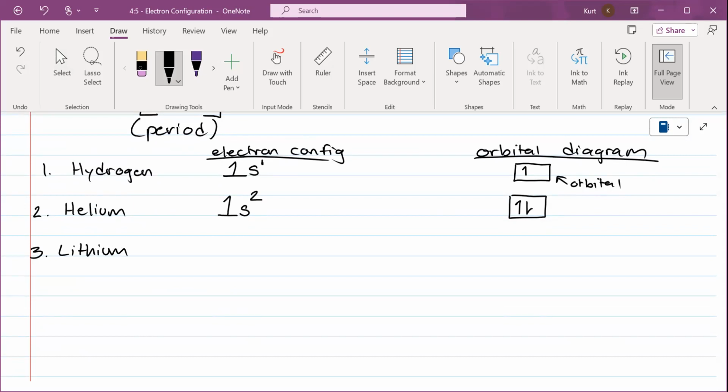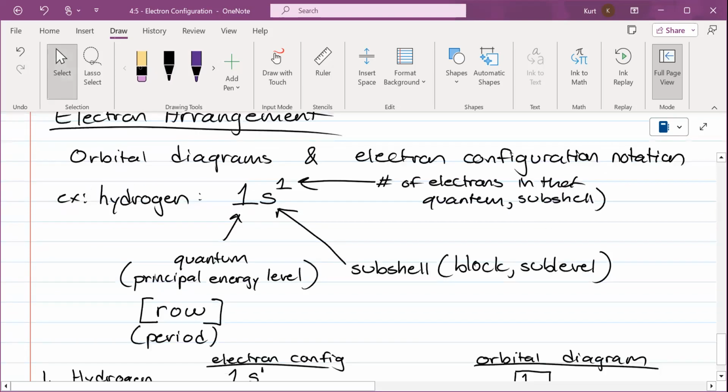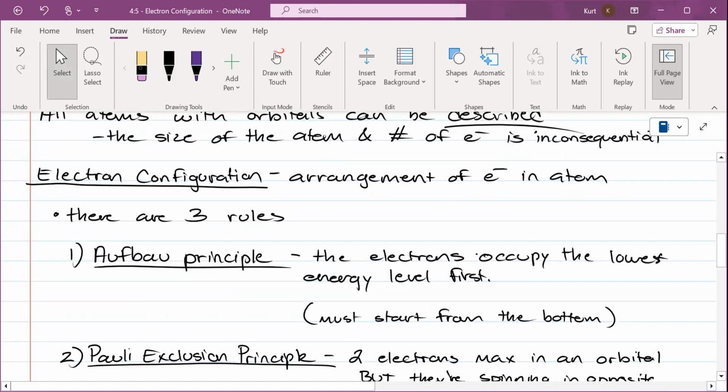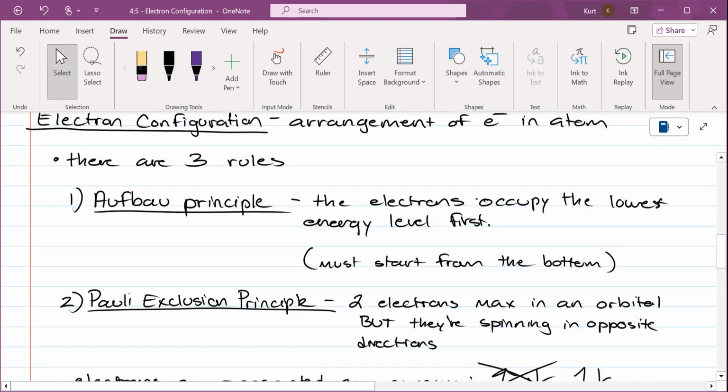I want you guys to find lithium on your periodic table. I'll ask you a few questions, okay? What principal energy level is lithium found in? No. 2. It's in the second row. What block is lithium found in? Good. And how many total electrons does lithium have? 3. Okay. Now, we're going to a second row here, so we're going to have to do a little bit more. But I want you to go back to, was it Aufbau's rule? It was. You have to start from the very, very bottom.